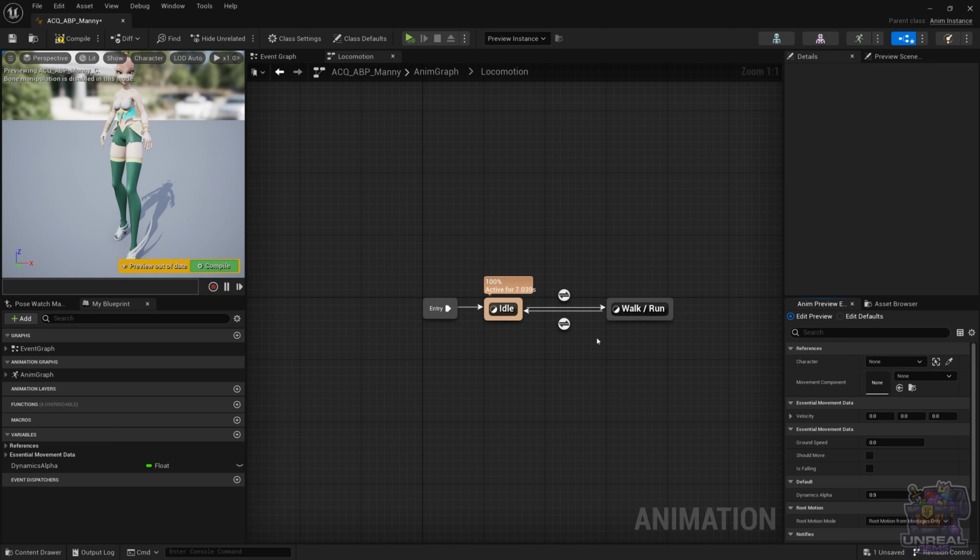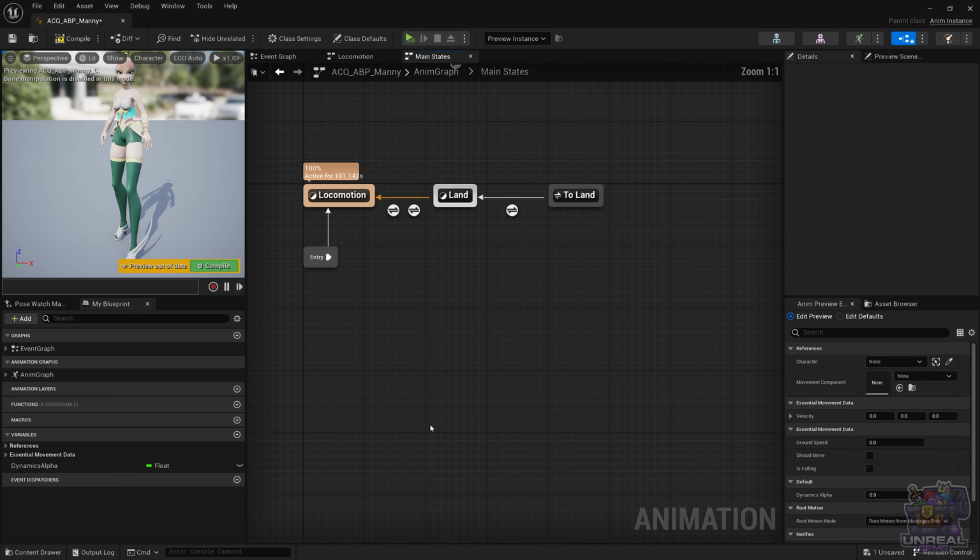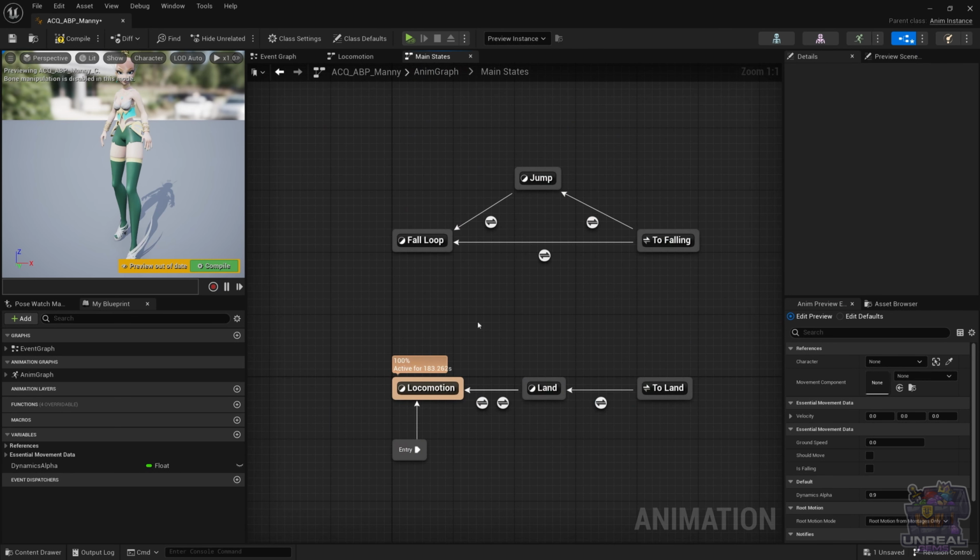You can see that we can switch between movement states easily with the variables that we have available to us and without much complication. Let's now see the main state machine. This one is a little more complex, but it is quite easy also. There you have several states, like for example, the locomotion state, which points to the last state machine that we were working with while you are on the ground.